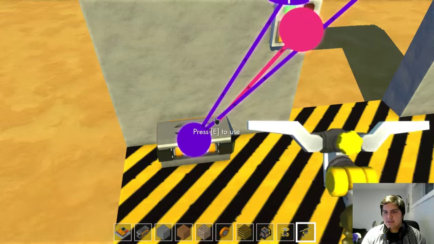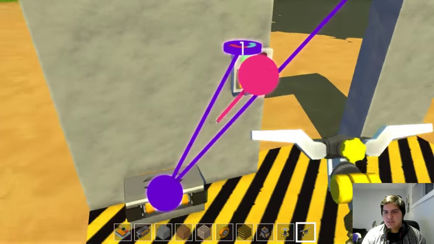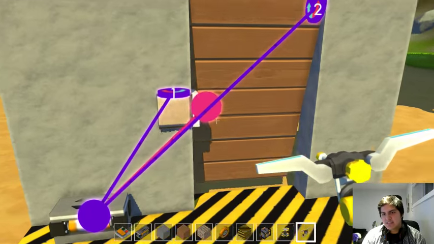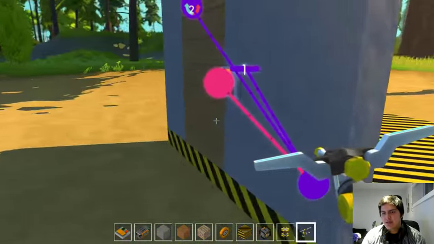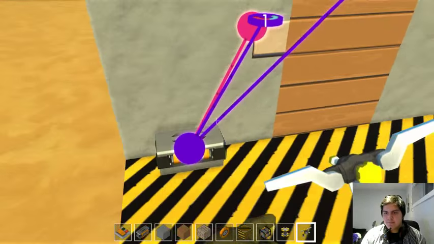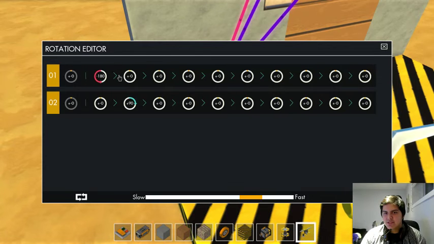So what we're going to do here is attach this switch. See, that's not good. We don't want that because that looks stupid. Now, what exactly we're going to do here, when we come to this connector, we are going to take our number 2. We're going to put this at 90 degrees.